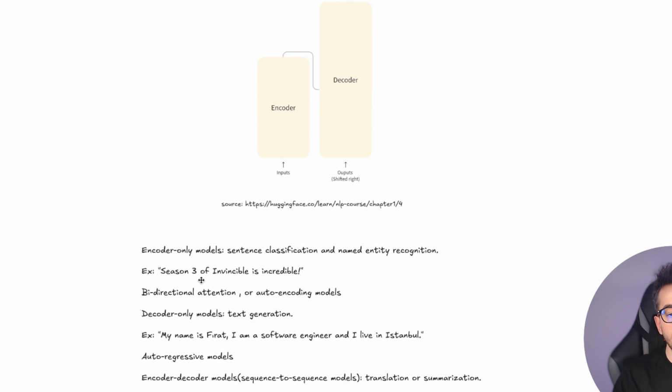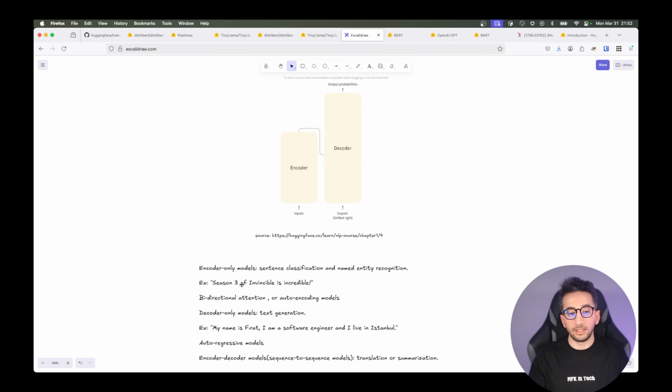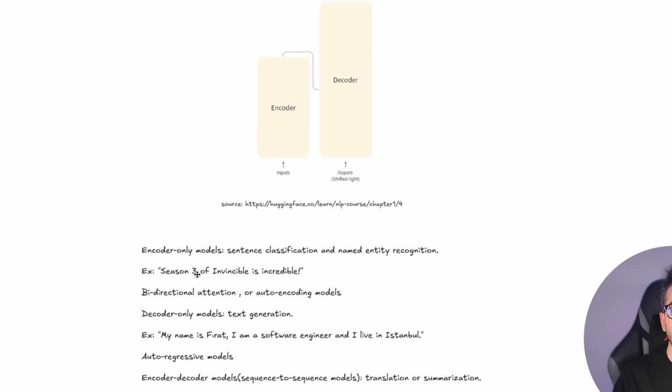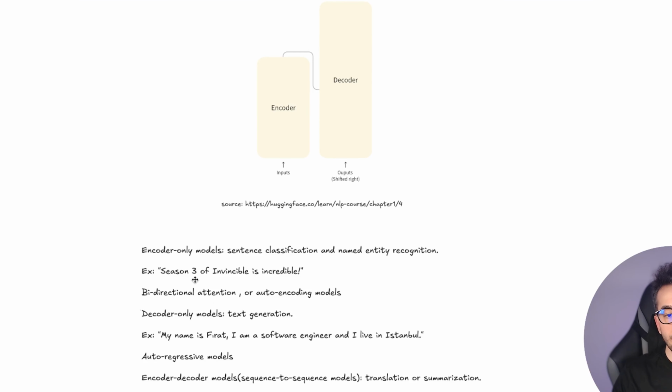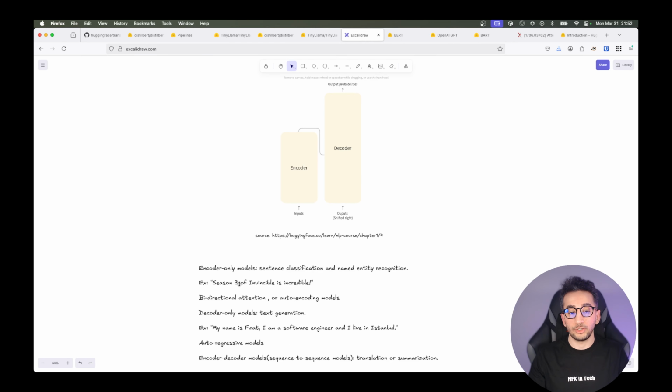is incredible." For example, the word "of" is more or less important depending on the location or the context, like what the previous word is, what the next word is, and what the length of the sentence is, a lot of things. So it is looking to the left and it is looking to the right. So it is called bidirectional attention or auto-encoding models. It is looking at both sides, and it is called attention because it is looking at the attention of every word or every token, but we will talk about tokens in the next video.